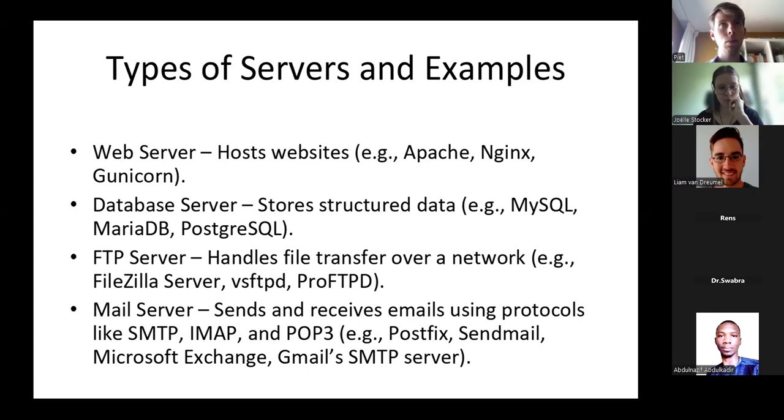We also have database servers that store structured data, for example MariaDB and Postgres. We also have file transfer protocol, FTP servers. This is a computer set up to manage the sharing of files.